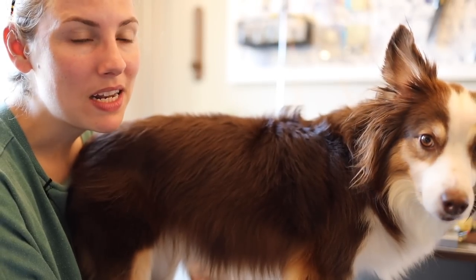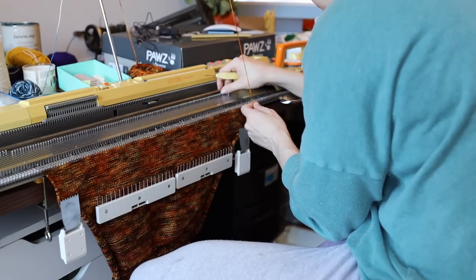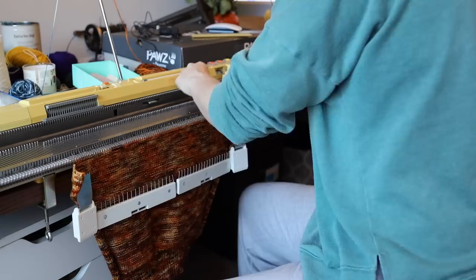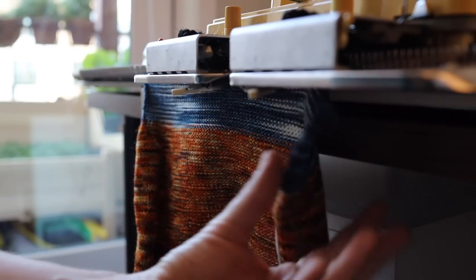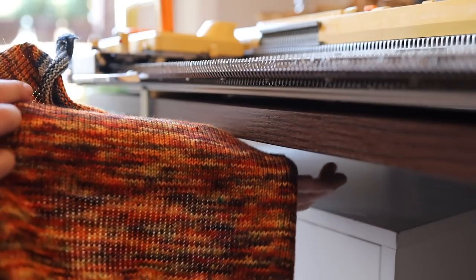My cat Nitela has been the best apprentice — I asked if she could do the rest for me, but she declined, so I'll just have to do it myself. I finished the front panel and now I have to do the exact same thing for the back panel, and then I have to do two sleeves. Rather than repeat everything for the back panel, I'll move on to show the sleeve design so you can see how long that takes.